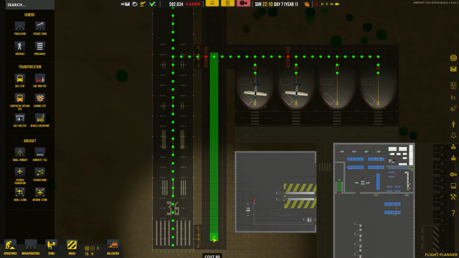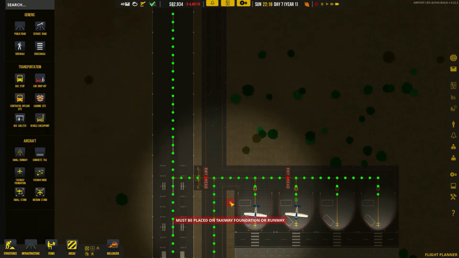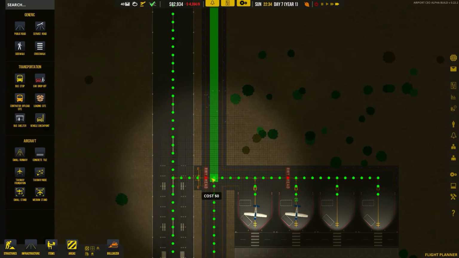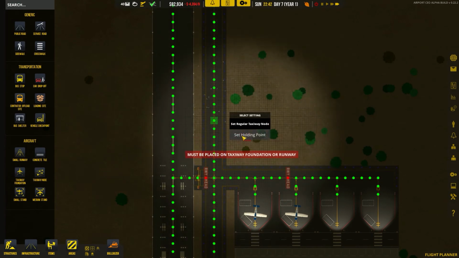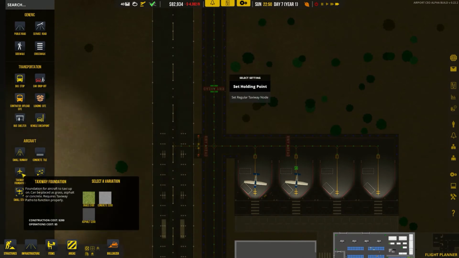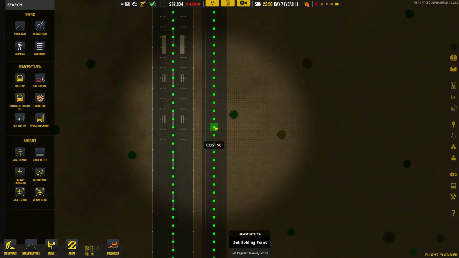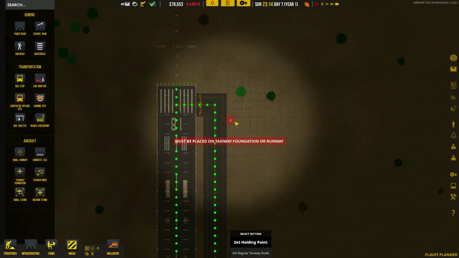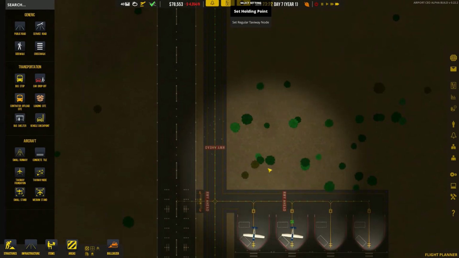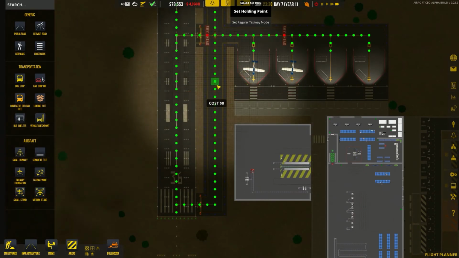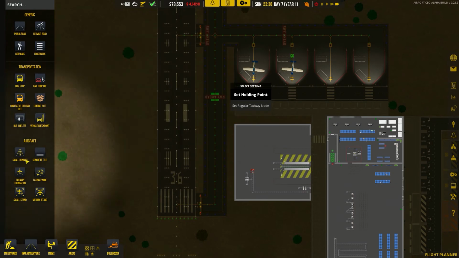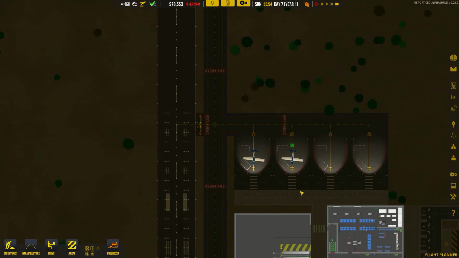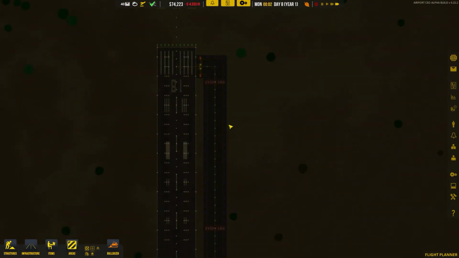We're going to go down here and then we're going to come across to here. And likewise here to here. And what I think we need to do is set holding points along here. Taxiway nodes, we'll do another one along here, and taxiway nodes, we'll do one just before the runway, which seems to make sense to me. Taxiway nodes, this will make life a little easier, I suspect, and there as well. So planes will get on and off the runway quicker and easier, get out of each other's way.